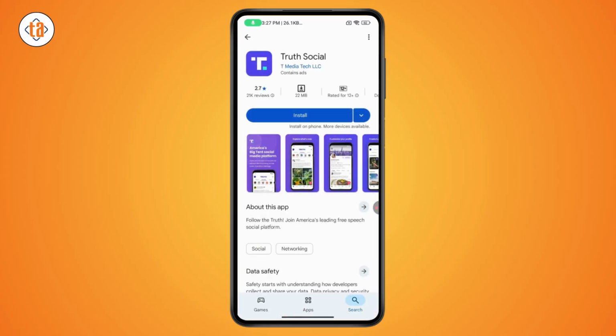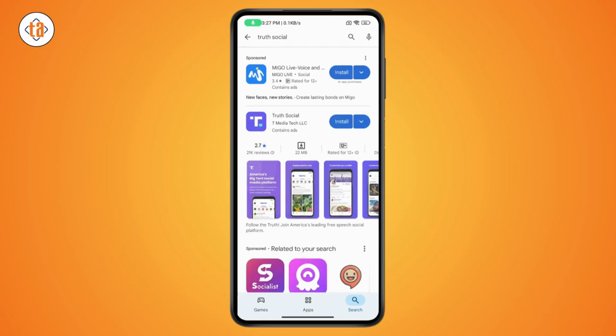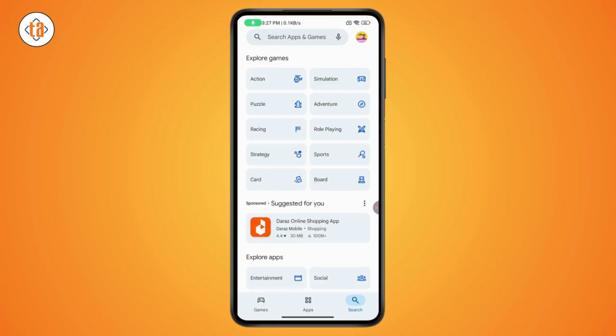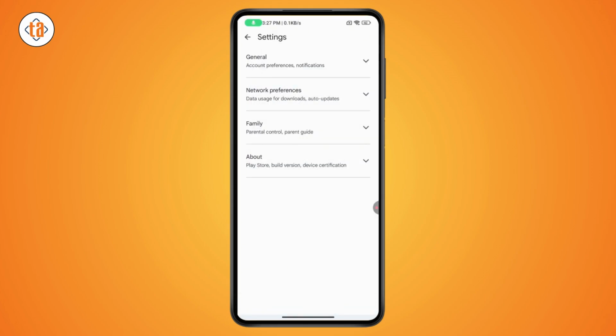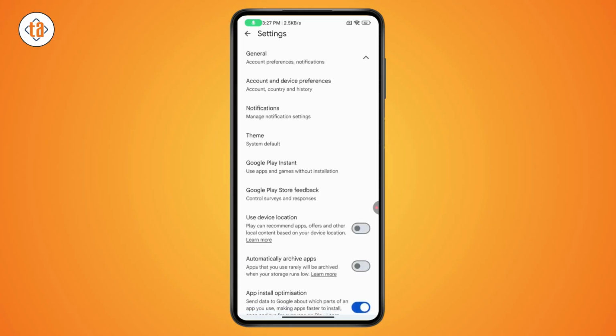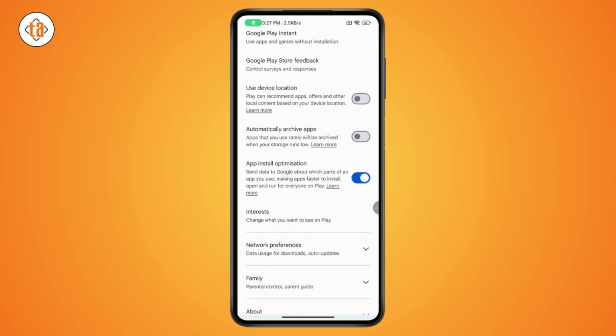Now if you have an install button, you can go and install it, but if you don't find the install button, then what you need to do is just simply go with your Play Store or your App Store ID, go with the top right which has that profile section. From the profile you need to just go with settings, and under settings you need to go with general, and you need to change your location or your region.